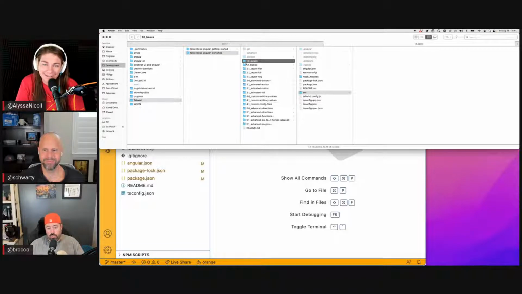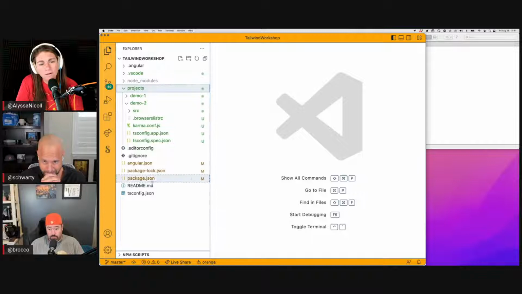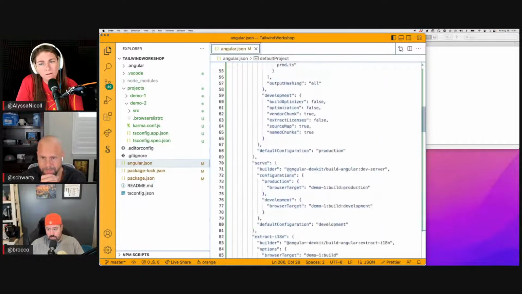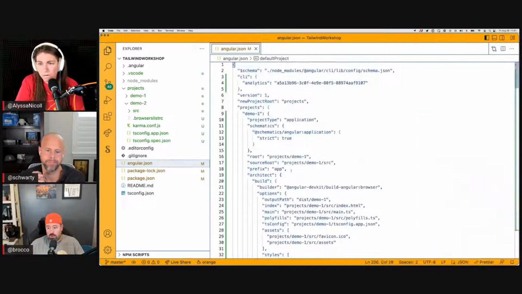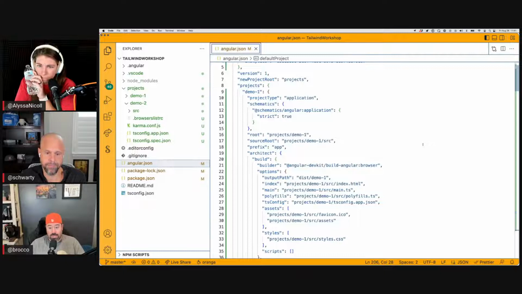So was that a mistake? You can move the files in, but you're going to need to tell the configuration where those files live. So let's go look at angular.json in your monorepo. And go all the way to the top, and we'll look at it that way. Okay. So underneath there on line 8, you see projects. And on 9 specifies demo 1. This is the metadata about your project to say, hey, this is my project and this is how you do things with my project. So it'll tell you where things live.